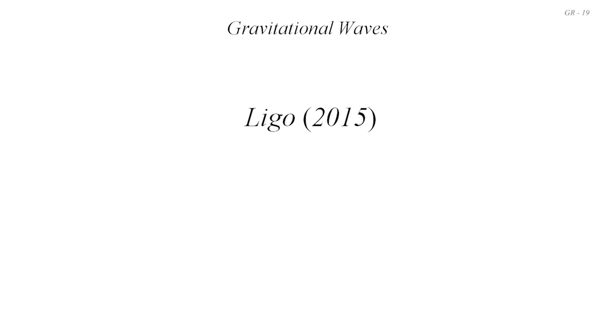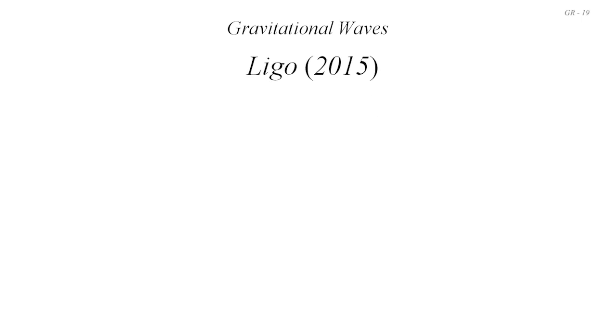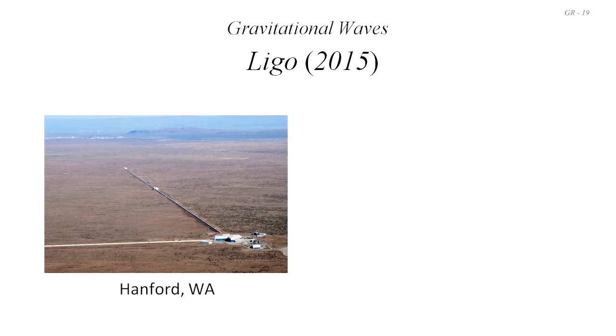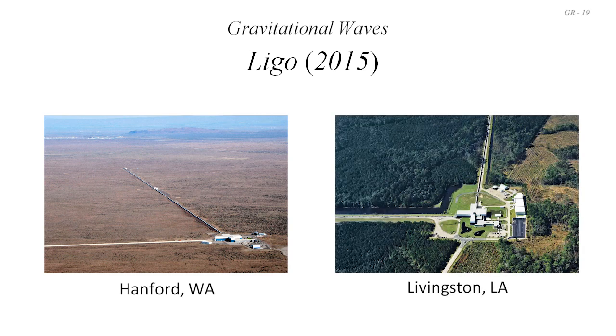The LIGO experiment consisted of two 4-kilometre-long perpendicular arms used as a massive laser interferometer, and the minuscule changes in any expansion or contraction of space were measured from changes in the interference pattern from the two return laser beams. And in order to try to eliminate any spurious effects in the detection of such a signal, the apparatus was replicated in a second experiment almost 2,000 miles away, and each of the experiments looked independently for any weak gravitational signal.